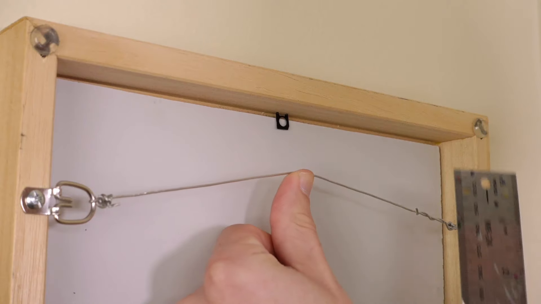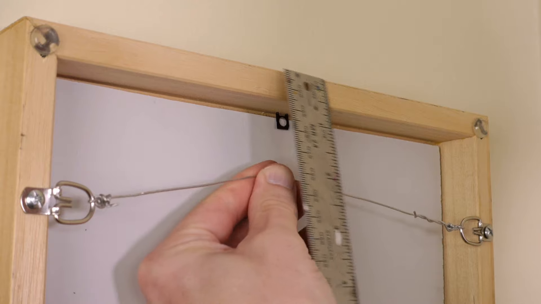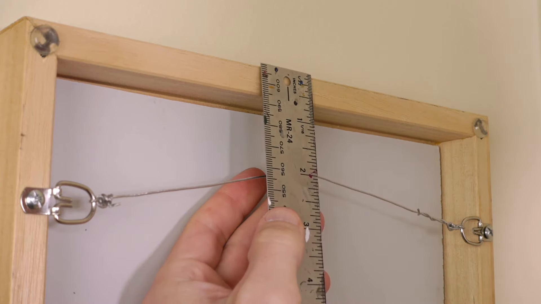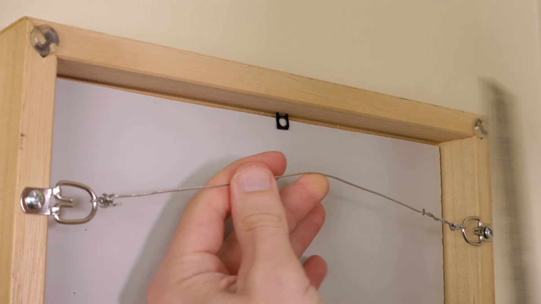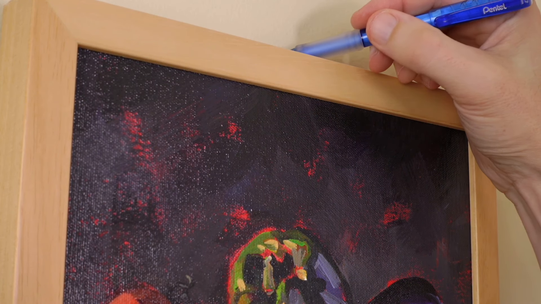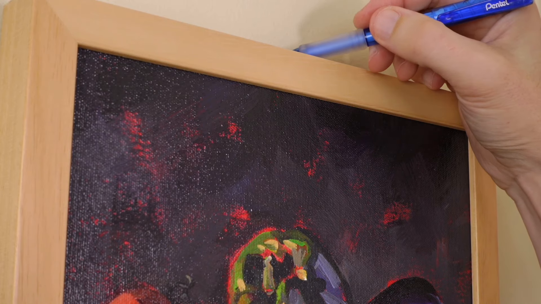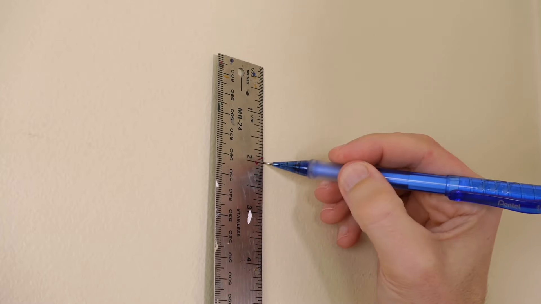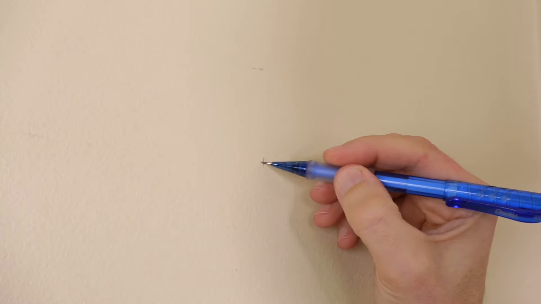One trick that I have is to measure from the top of the frame down to the wire. And you want to press up on the wire so there's tension on there. And it's about two inches from the top of the frame. This is where I want my painting on the wall and I would just mark with a pencil at the top of the frame. So this is the mark that I made. If you measure two inches down, that's where you want your picture hanging wire. So I marked that part off.